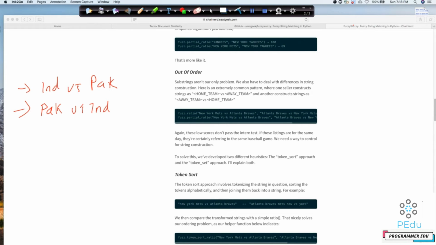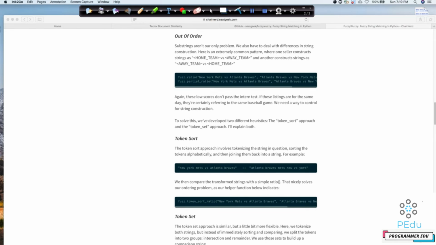But if you try to find out their fuzz ratio or partial ratio, you will notice a lower value. It's not going to return the exact value you can expect here. You can see that we are getting 45 and 45, which is quite low, but this should actually return us 100. Now, in order to handle this, we use something called token ratio.